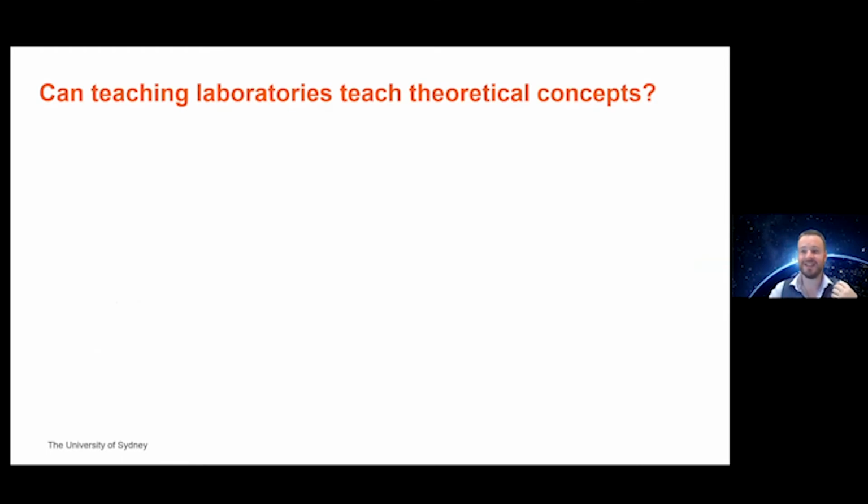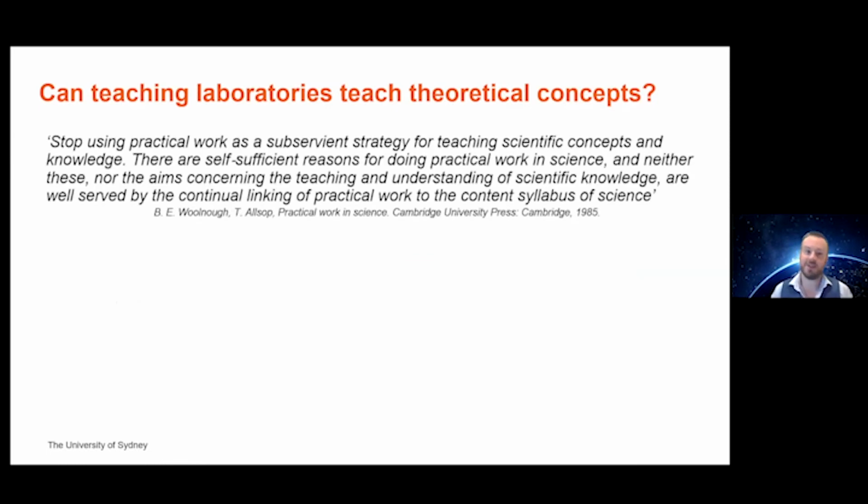The first is the most strongly worded of the three, where it says, stop using practical work as a subservient strategy for teaching scientific concepts and knowledge. There are self-sufficient reasons for doing practical work in science, and neither these nor the aims concerning the teaching and understanding of scientific knowledge are well served by the continual linking of practical work to the content syllabus of science. Not very gently stated, but quite a fair point, simply saying, please stop it.